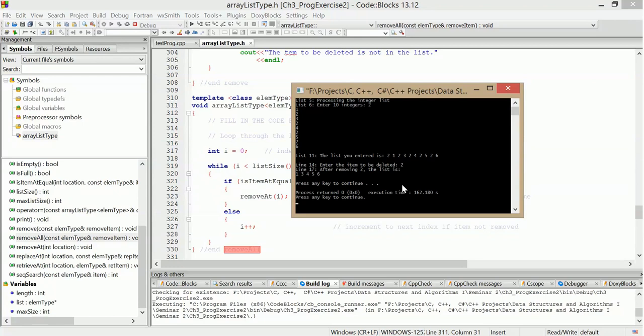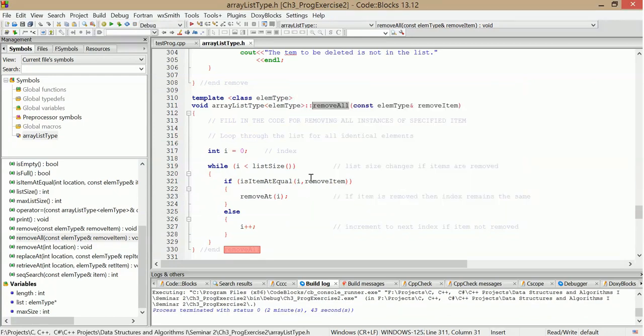And I'm just going to show the code real quick. So you can see the removeAll. And this is the method that was used. And it takes some number, which was 2. And then it goes through the array list. And if this index contains this value, 2, remove this index. It's just pretty simple. So that's that, and let's see if we can find the other insertAt.